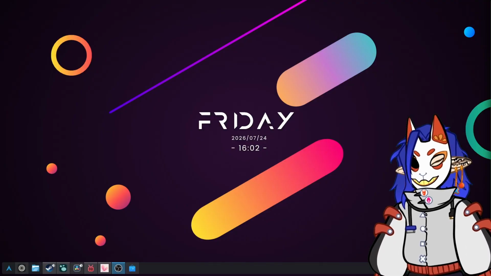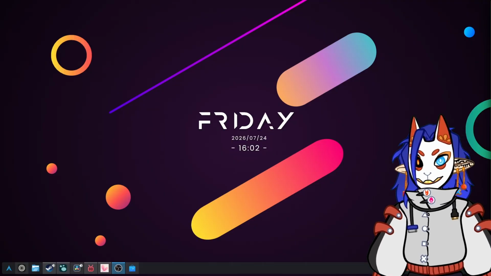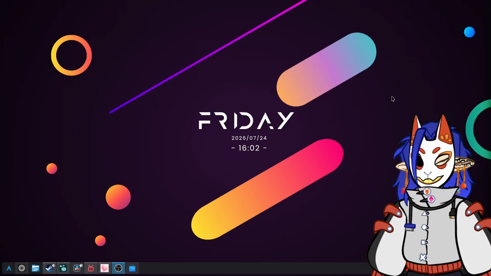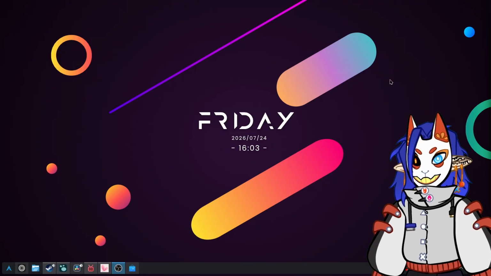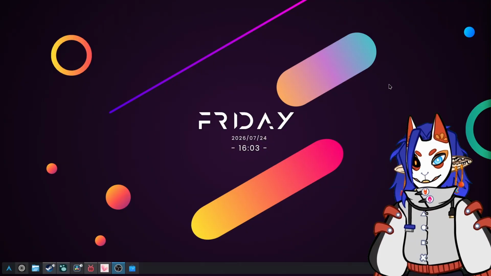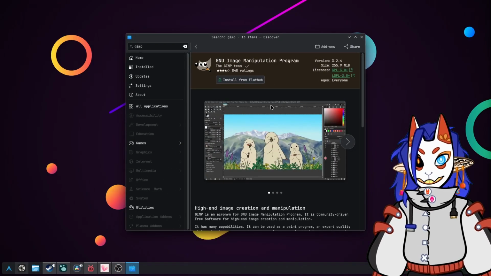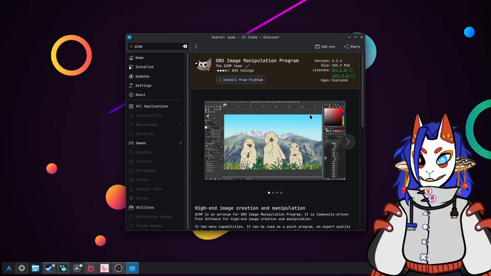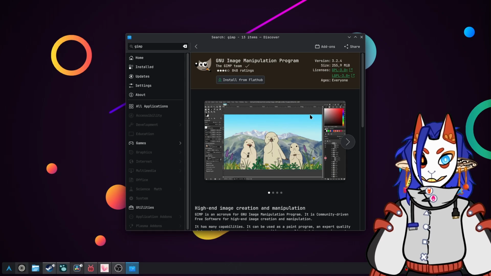I completely forgot about image editing. If you've gone through the trouble of installing a video editor, you're probably going to upload your videos to YouTube, and those need thumbnails. In the world of Linux, there is no such thing as Photoshop, of course, because the Adobe suite just is not supported at all. But we all know GIMP. This is the solution I've gone with. That's the program I've been using, even on Windows, because I'm poor.